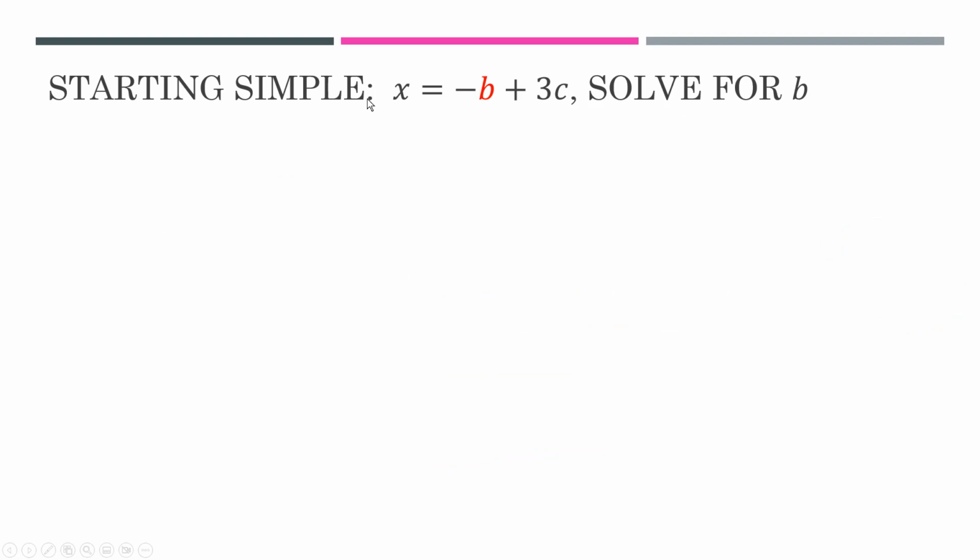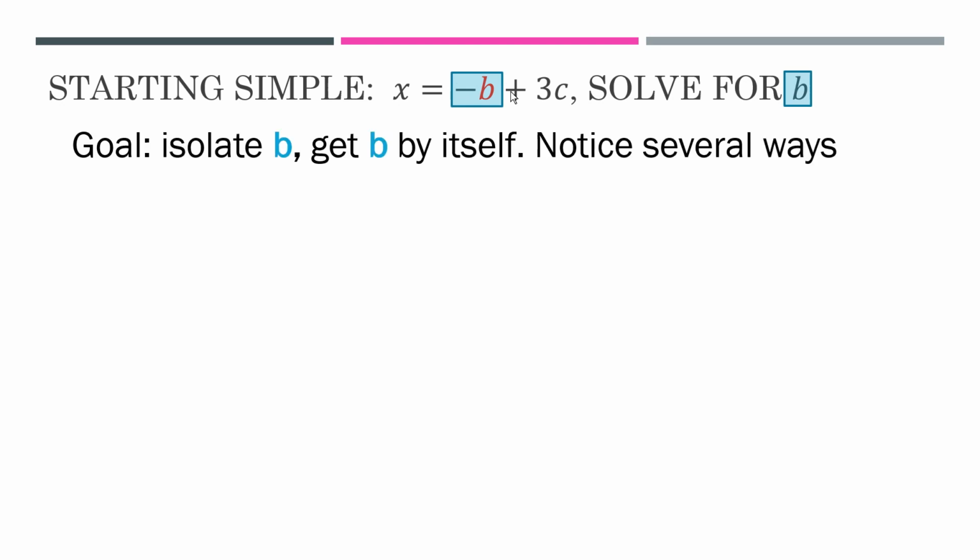Often, when it gives you a bunch of letters like this, it might give you some numbers, like this 3, but not a lot of numbers. And we're asked to solve for b, which right now is negative. So what I would always recommend, if it's asking you to solve for a particular letter, like in the handout, is to look for the letter you're after and work your way back. Since we're asking for b, we have this negative b. So we want to isolate b and get b by itself. Notice there's several ways. We can either leave the b on one side or move the b. So we're going to solve this two ways.